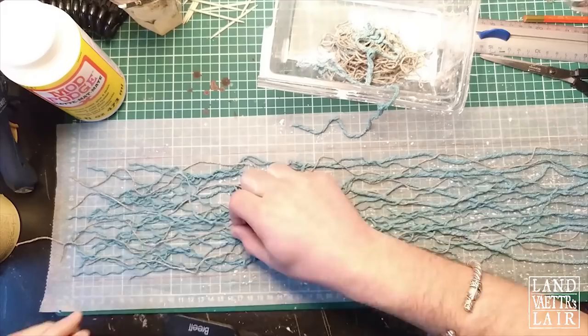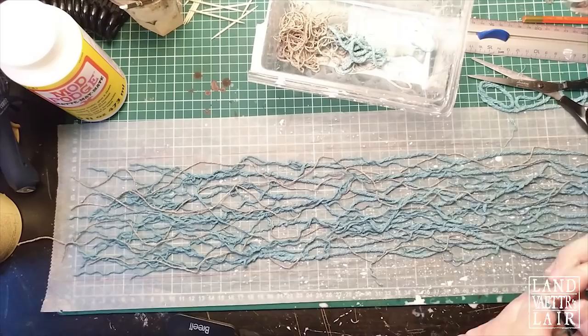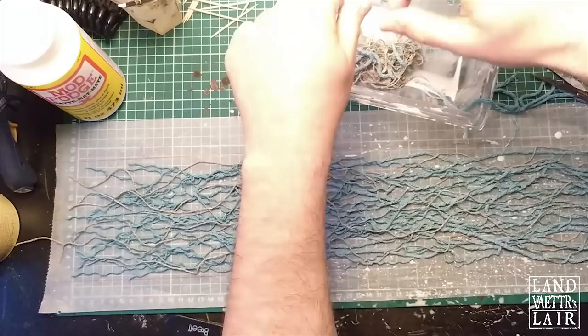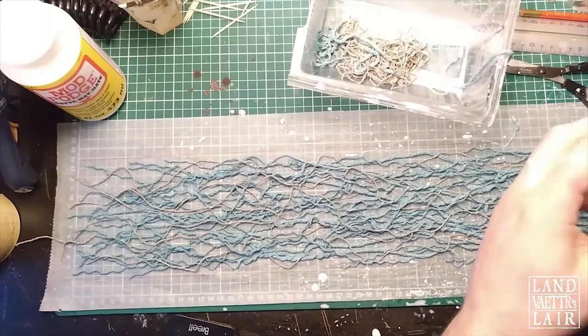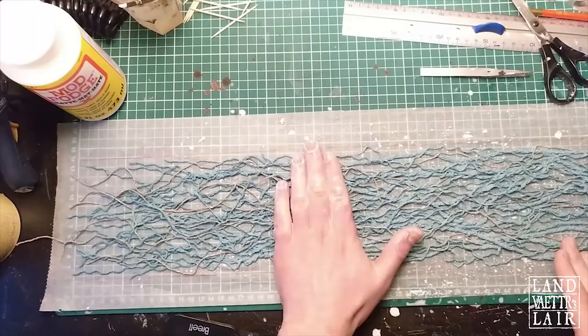What I'm going for is really thick ivy, and thick ivy actually looks a little bit like actual wood. So I wanted something with a texture, something that was entangled, that was kind of braided sometimes. So I tried this technique, and the render is way better, even if it takes a little time to set up. So leave it to dry. You can also use a hair dryer if you want to speed up the process.